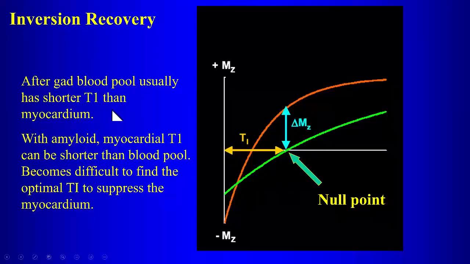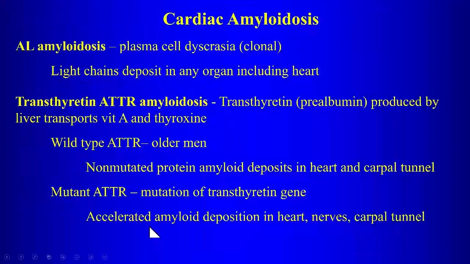So what happens is, normally the blood pool will have more gadolinium than will the myocardium. So the null point for the blood pool will be lower than for the myocardium. But it can reverse when you have amyloid, because the gadolinium gets deposited in the soft tissues and kind of gets sucked out of the blood pool very quickly. And also because of the amyloid in the myocardium, it kind of absorbs the gadolinium. So the myocardium enhances, but the optimal inversion time or null point of the myocardium can be lower than that of the blood pool. So that might be an indication that you have amyloid.